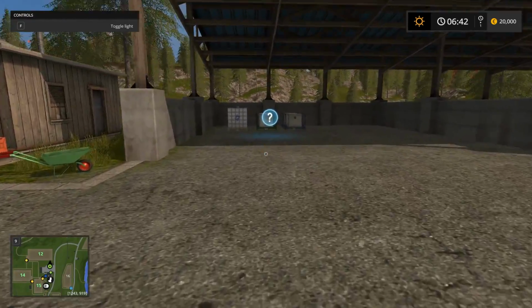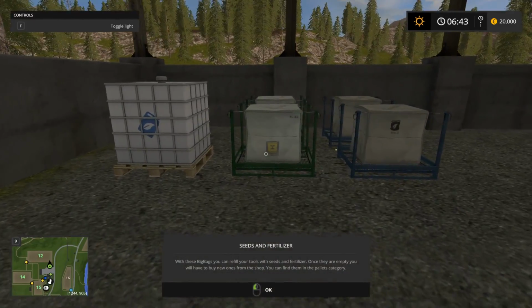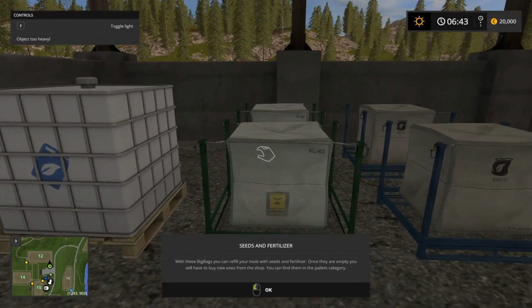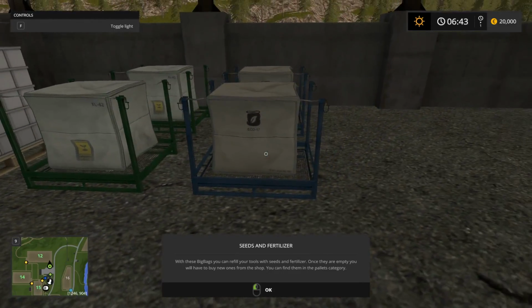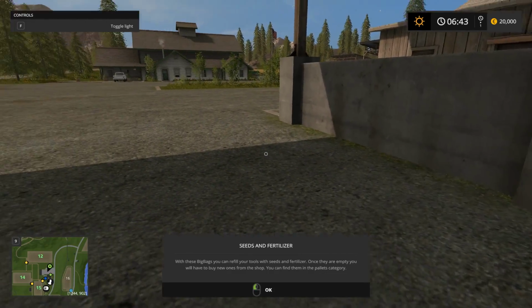There's a question mark over here. What do we have over here? Open air kind of carport area. Seeds and fertilizer. With these big bags, you can refill your tools with seeds and fertilizer. Okay. We can get new ones from the shop. Alright, that looks good. But I don't think I need that right now.